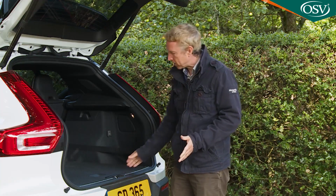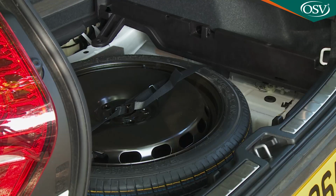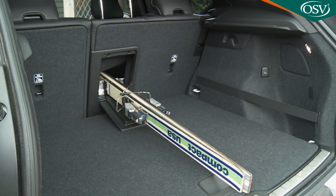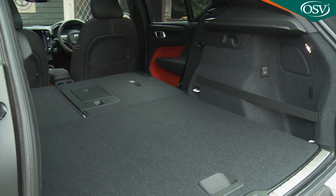There'll be no space beneath the boot floor if, wisely, you specify this spare wheel, but you get a standard load-through ski hatch for longer items. Fold the 60-40 split rear bench and you get 1,336 litres of capacity.